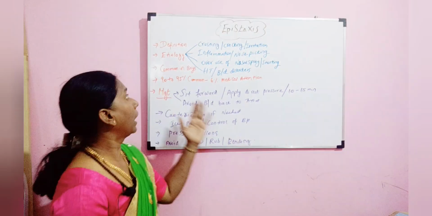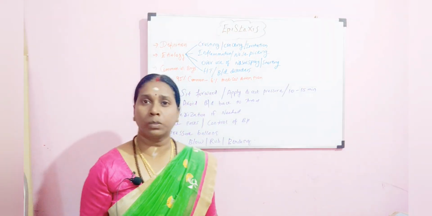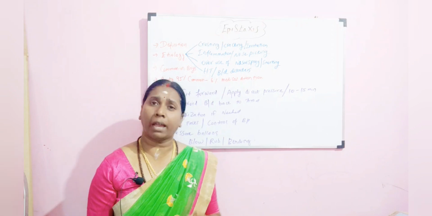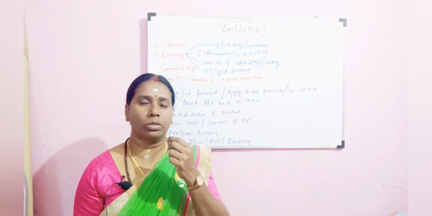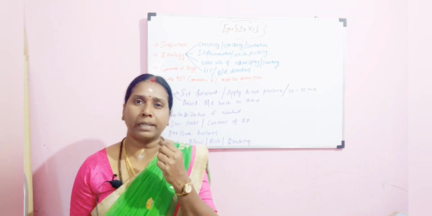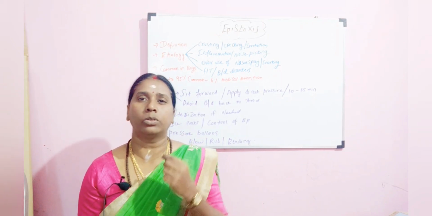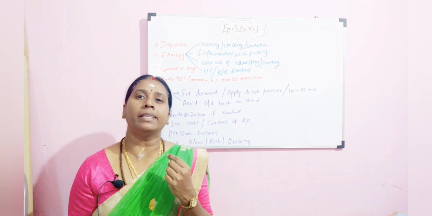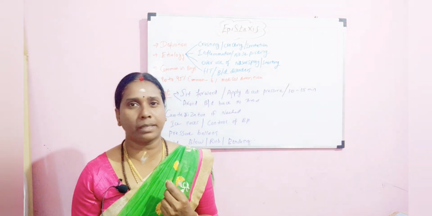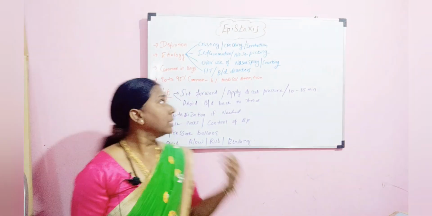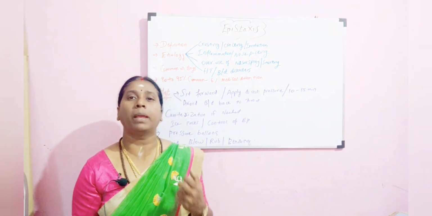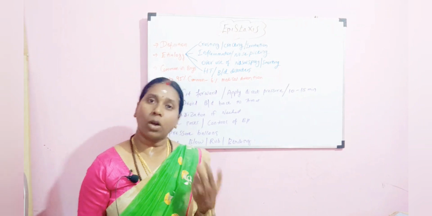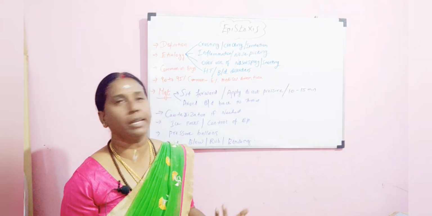Then we have inflammation or nose picking. Some children have a habit of nose picking, every now and then they pick their nose. They always say there is some particle obstructing the nose. So they keep on irritating the nasal area, and because of that sometimes it can bleed. And sometimes there is inflammation. When there is an infection, there may be inflammation, and because of that there may be a bleeding episode.